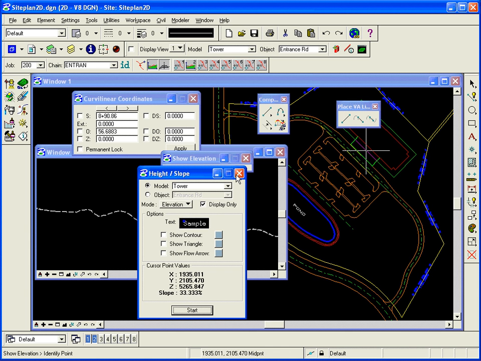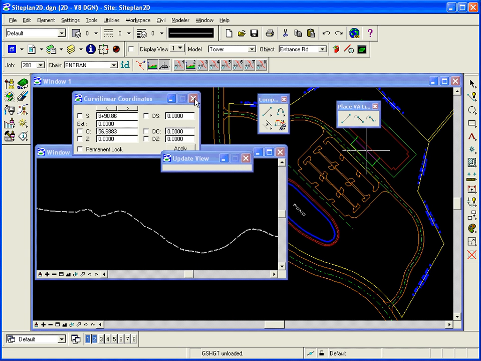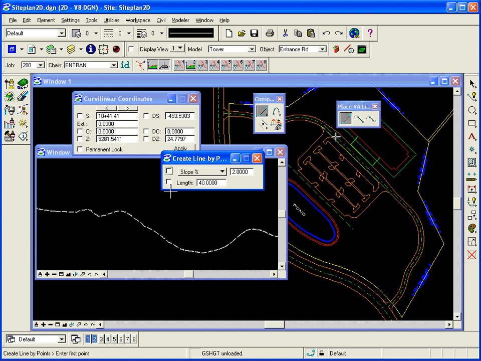and I'm going to use this information that I've been given. So I'm going to go ahead and close those. I can remember 890 and 5265, so I'll just close that. So what I'm going to do is I'm going to place a line at station, and I want to start that line at station 8 plus 90. So what I'll do is I'll just come over here and type 890, and I've locked it in, and I'm going to lock in elevation 5265. So I lock that in.